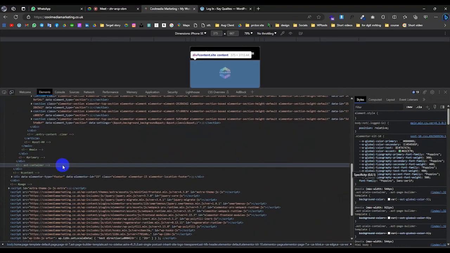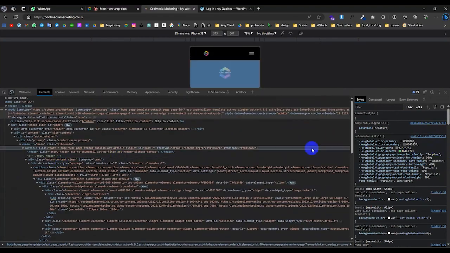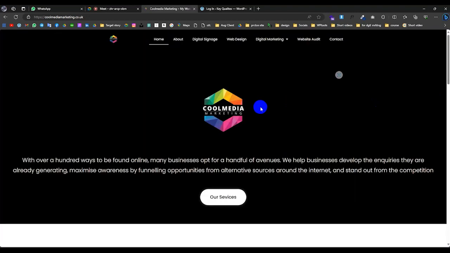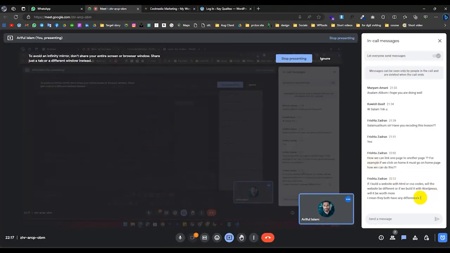So that is not different. But the difference is the building style, how you can build. On WordPress, you can build visually, but in the coding style, you need to code by yourself. That's it. Do you understand, Jodran?